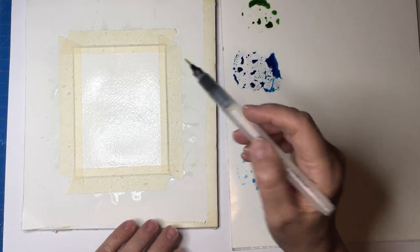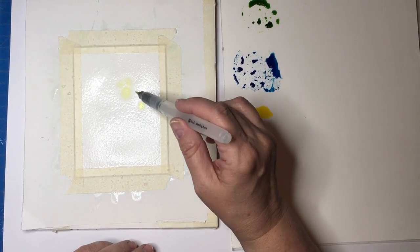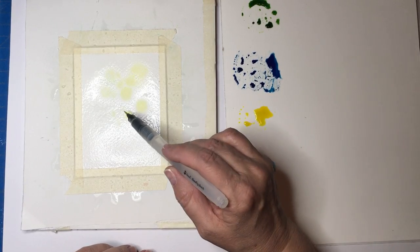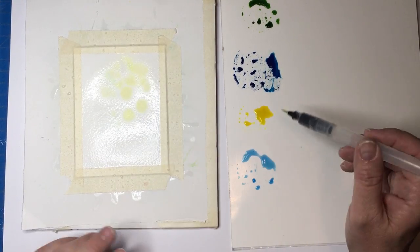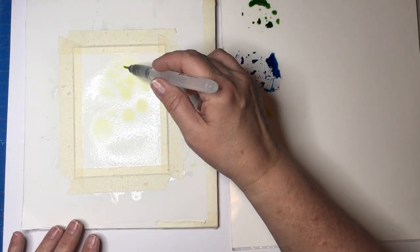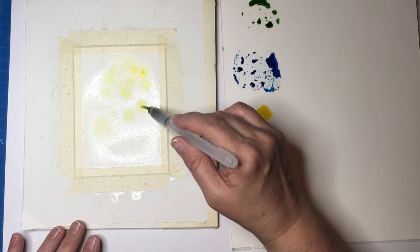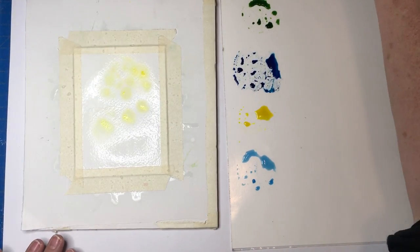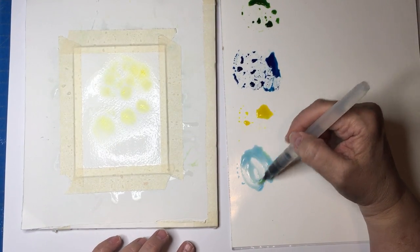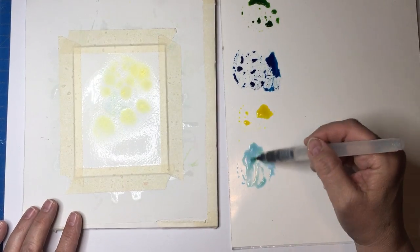So I'm going to start with my sunlight. And you're going to drop them and the water will spread that around. I have a little bit of green still on this, but it's not going to matter. So there's my yellow, and I'm not going to put a ton of yellow. This lightens a little bit as it dries, so keep that in mind. Now, my second lightest color, I'll go in with some of this Lovely Blue.